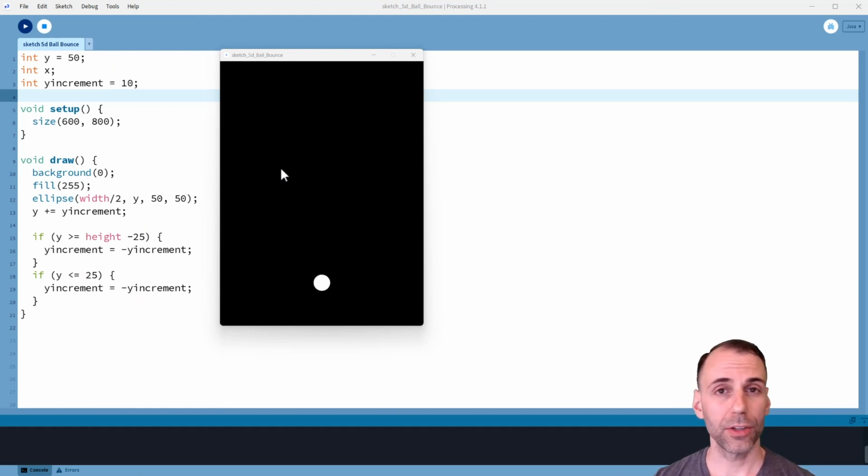All right, now it's time for the answer for today's assignment. So I'm first going to code it the way that you probably would have coded it based off what I taught you, but then I want to show you a little bit better and simpler way to code it. So some things as you would expect. I made a variable to control my y position, y equals 50, and then I made a variable to control the rate at which the y coordinate changes. I call that yIncrement. You could also call that ySpeed. And all right, black background, white fill, nothing new here. I add to the y variable, plus equals yIncrement, nothing new here.